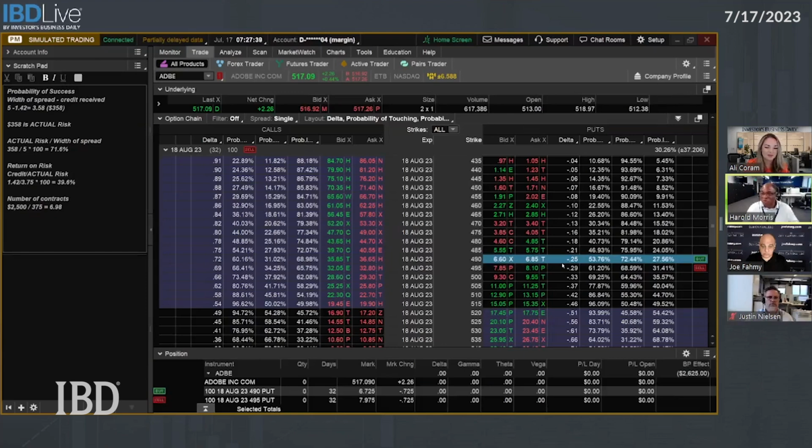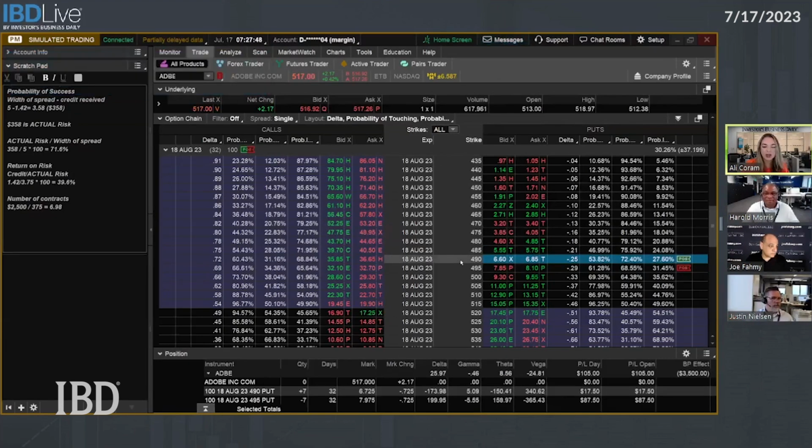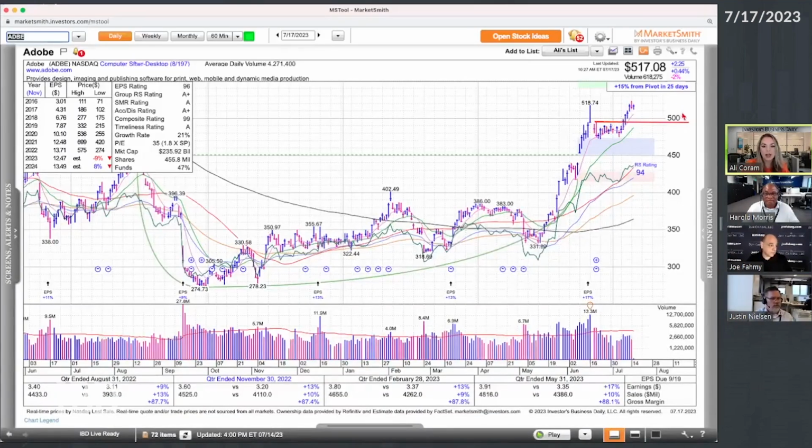It is a bullish trade on Adobe here, and it just got filled. Thank you so much. There we go. I'm going to share my screen again and take a quick look back at the chart for that break even. It's always great, Harold, when the break even is at a logical level, and it seems like it is for Adobe here. Right, and that's exactly where my trend line alert got triggered, so that's what I like about the downside. You've got a lot of room to the downside here.